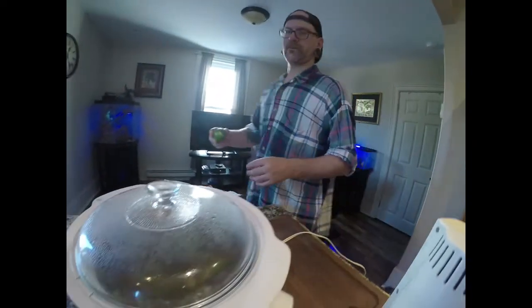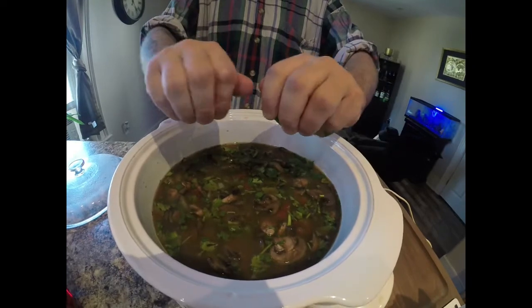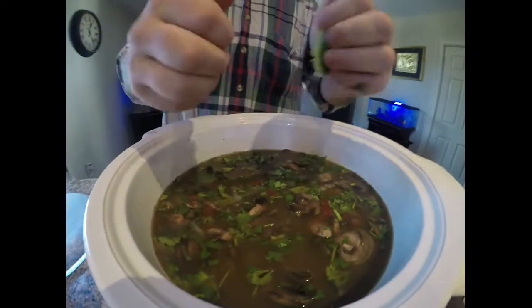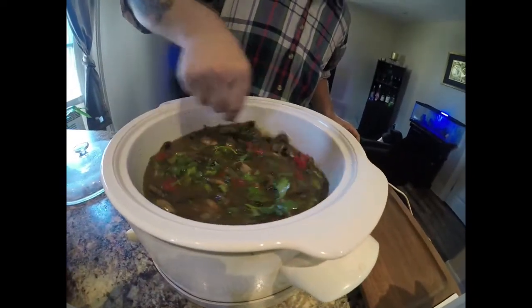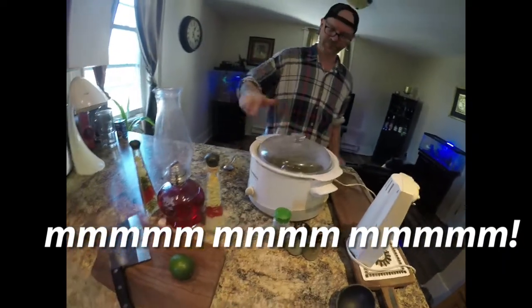So I just take these limes, and if you got a juicer or anything fancy, I'm just gonna do it by hand. This is gonna go really well with the cilantro. So let's try not to squirt ya. Squirty. All right. I just about do that much because you can always add more, you can't take away. Yeah, it starts to smell really good after this. Alrighty. And you just let that sit.